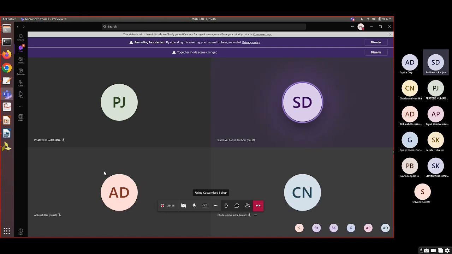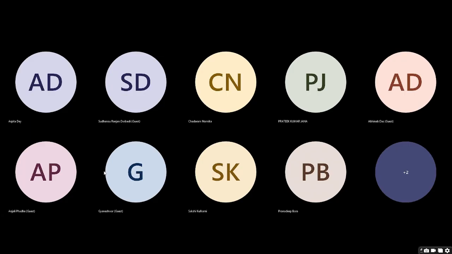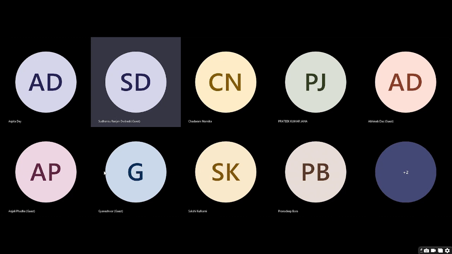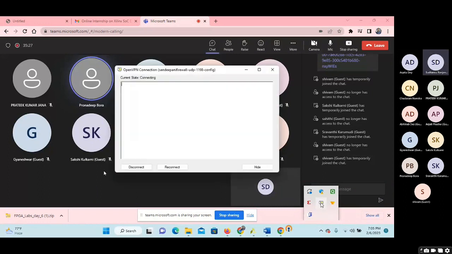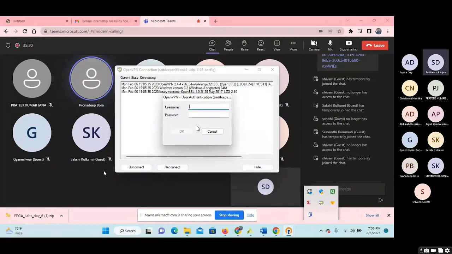Sir, I think it needs permission to share. Yeah, sir, you can share directly. No permission is required. When I share it, the entire screen. Yes, it's coming. Now it is visible, sir. Yeah, correct, sir. When I click here, it is showing the username and password. Yes, sir. That username and password is also provided. You can check in your mail. Just copy and paste. No worries, sir. You can go to that mail that we have provided. Okay.